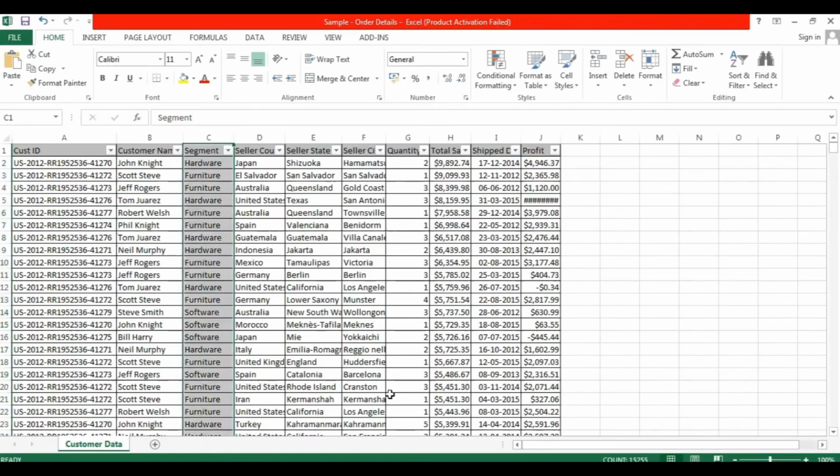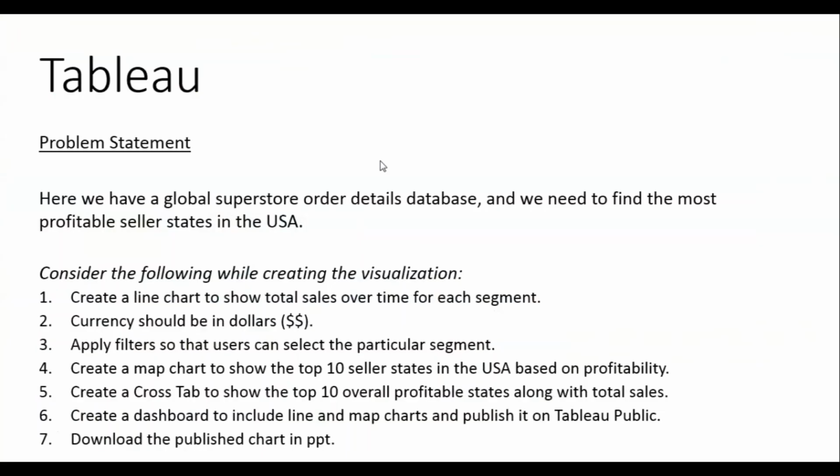Okay, so let's first see the data source. We have this data source in which we have customer ID, customer name, segment, seller country, seller state, seller city, quantity, total sales, ship date, and profit. So let's first see what the requirement is in this problem statement. Create a line chart to show total sales over time for each segment.